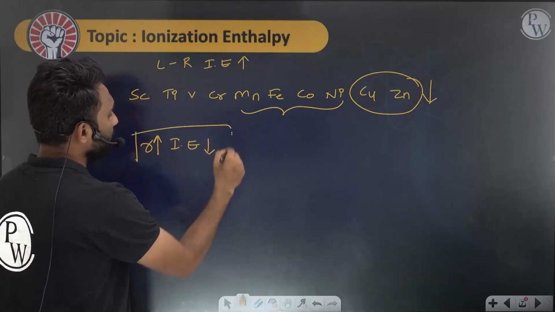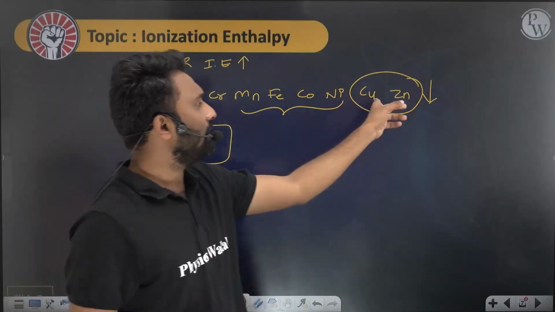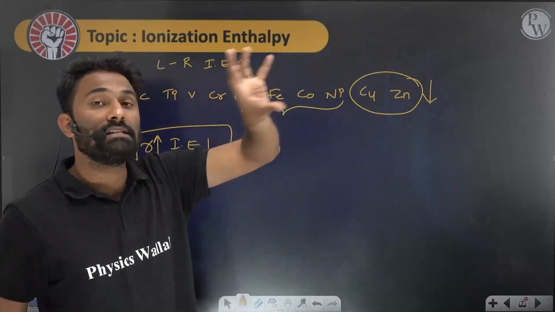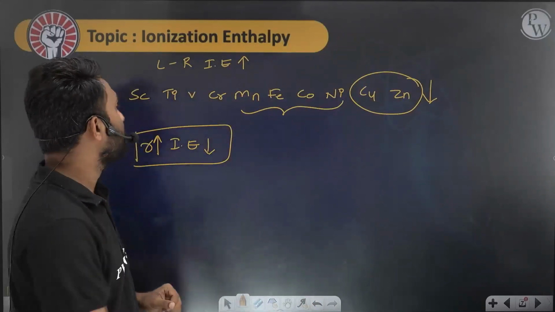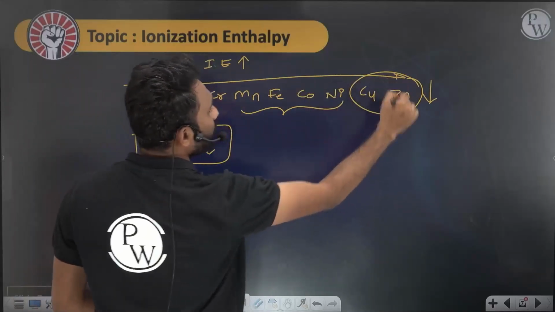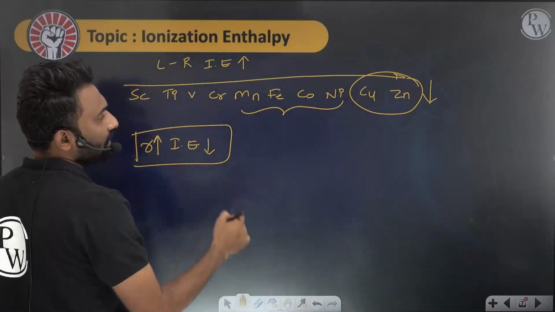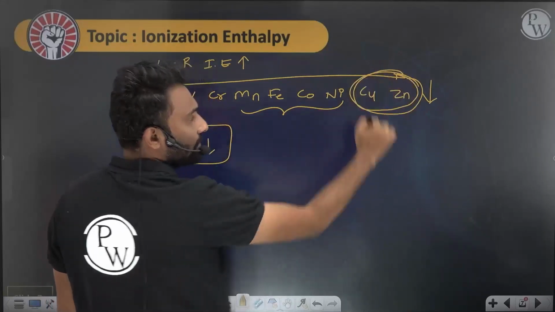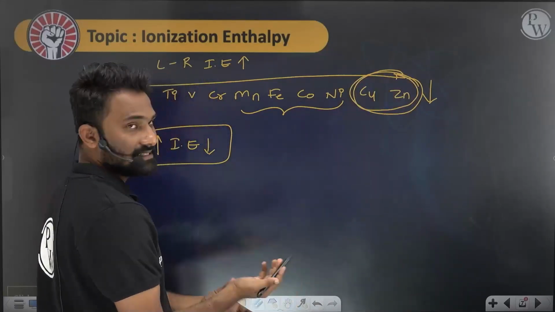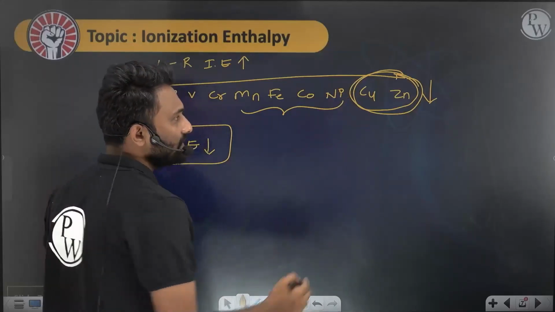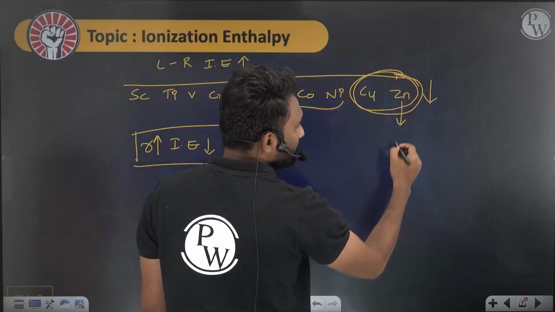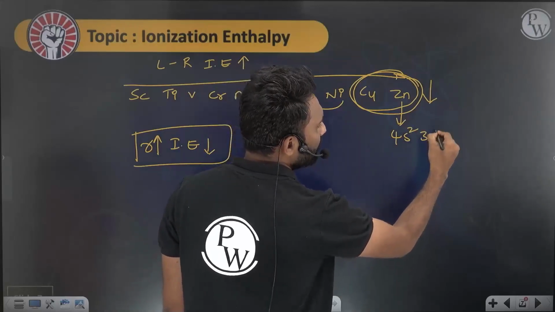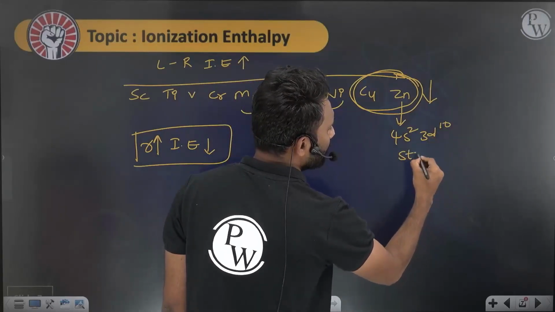Sir, as the radius increases, ionization energy decreases. We have learnt this, but you were saying here that zinc is having the higher ionization energy. Now zinc and copper have the higher ionization energy. Because when we move from left to right, ionization energy is increasing, but the radius for both of these is higher. Radius is higher, but the ionization energy is more for zinc, because zinc's electronic configuration is 4s2 3d10. Now this is the stable electronic configuration.